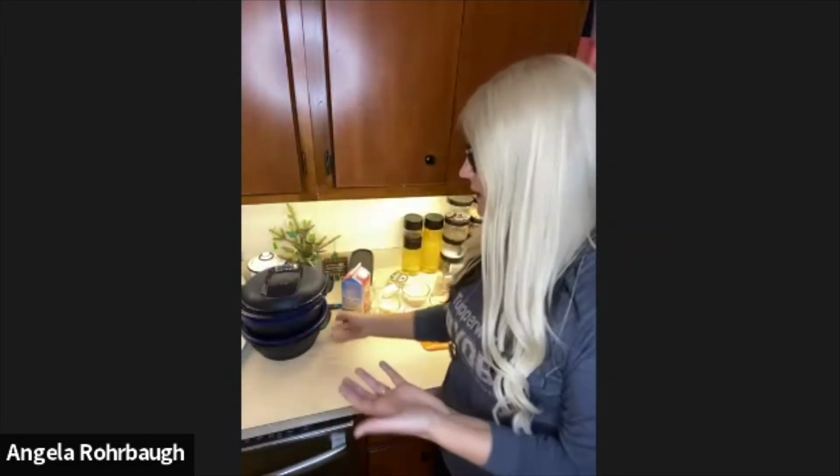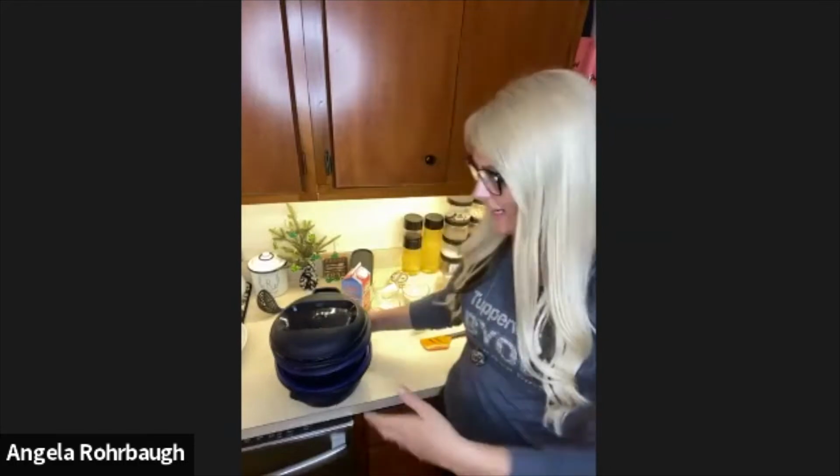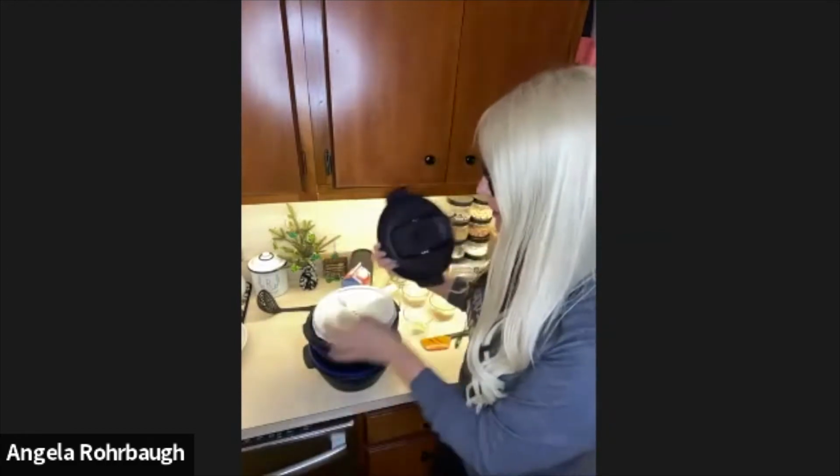So the first thing I do is obviously the pasta. This is our Smart Multi-Cooker. This is the only way that I do my pasta, in the microwave. Growing up on the farm, you'd pull out the big old pot and boil water and make your pasta. Well, I figured out from being in Tupperware that there are other ways to do pasta too. This thing is so awesome because it's not just for pasta. There are so many different things you can use it for. You can use it as a rice maker, so you can do 1 cup of rice to 2 cups of water.